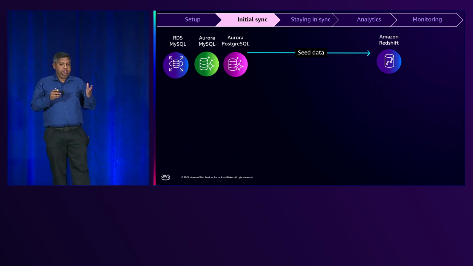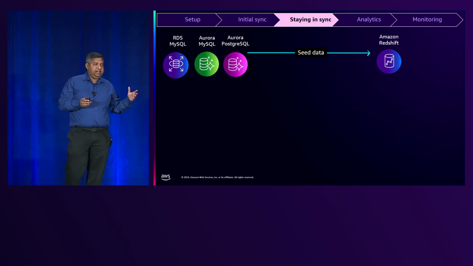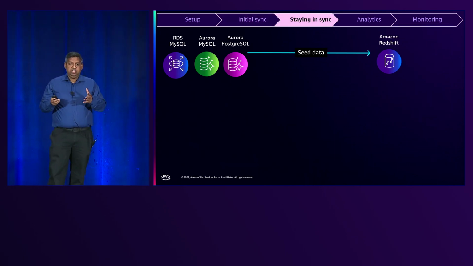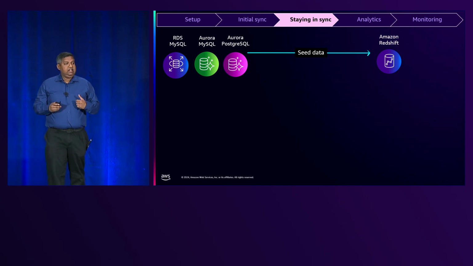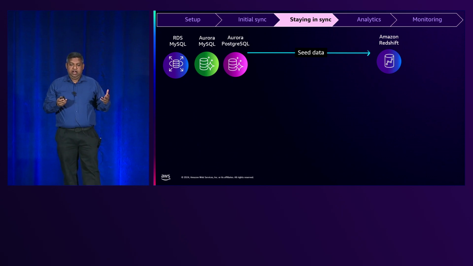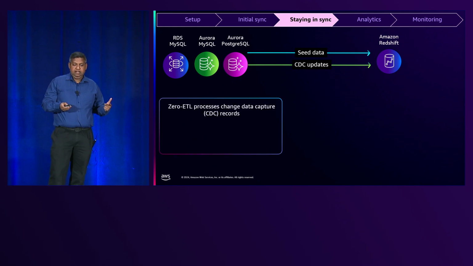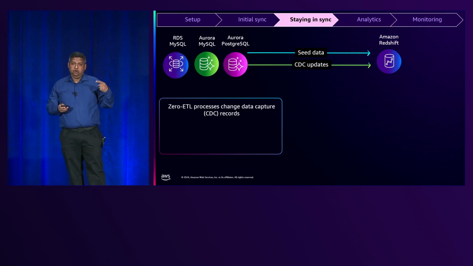Once your initial set of data is moved, it doesn't mean you have to stop operations on your source database. While the move is happening, nothing prevents you from taking changes on your source databases. The reason is the way it's designed. Once it moves the initial set of data, it keeps track of where to start change data capture and automatically switches to CDC behind the scenes. With CDC, it continues to capture all the changes happening on your source database and replicate them onto the Redshift side.